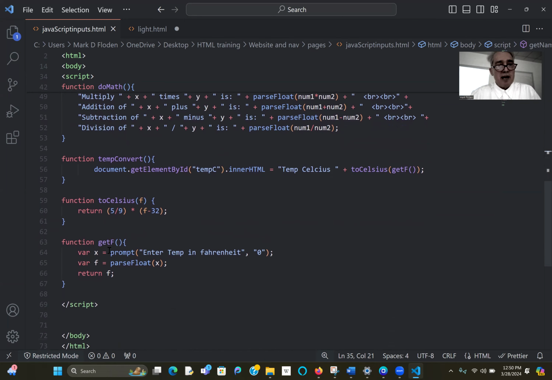How do we get the F number? Well, the F number is returned out of the getF function, which is just going to open up a prompt screen and convert that to a float. So that's just going to get our number. That number is then passed into this function, passed in by the return. You see, we're actually using a function as a parameter to be passed to another function. That means that this function is returning a value, and it's the returned value which we treat as a parameter here. Likewise, here, this function returns a value, and that's the value that's going to be printed on the screen.